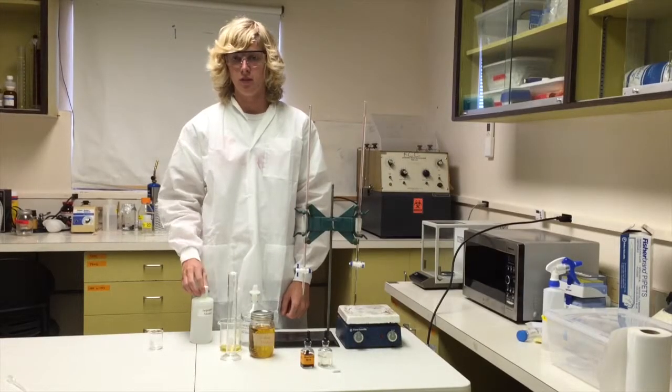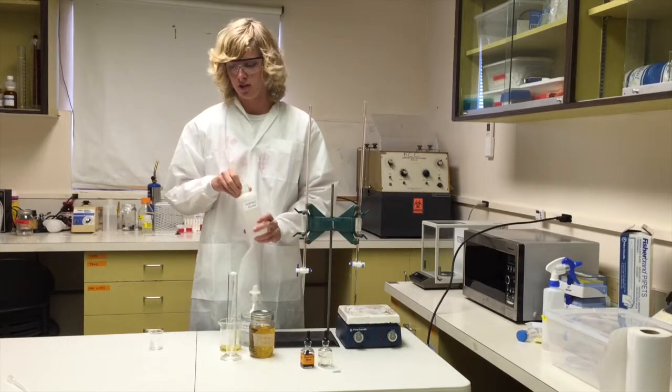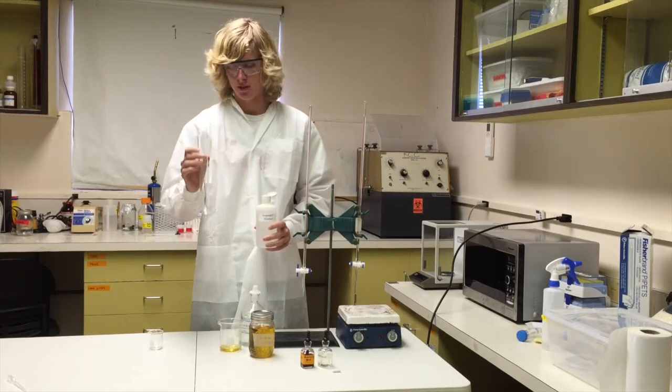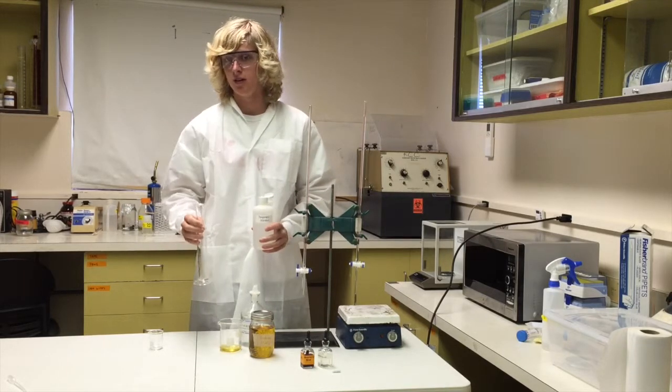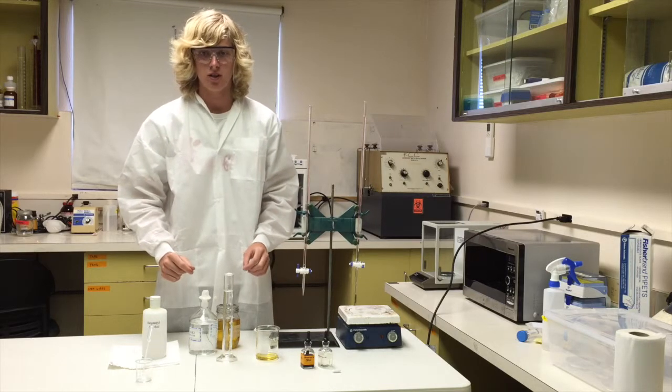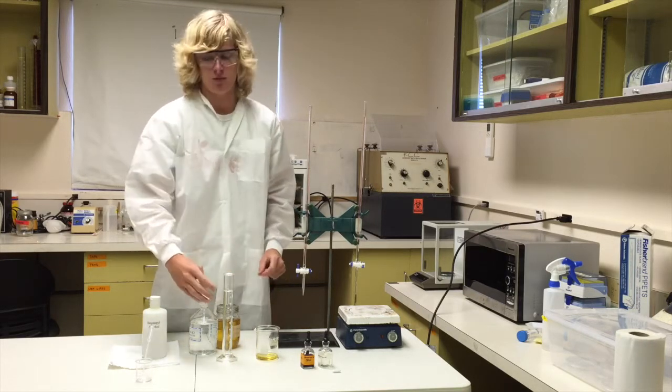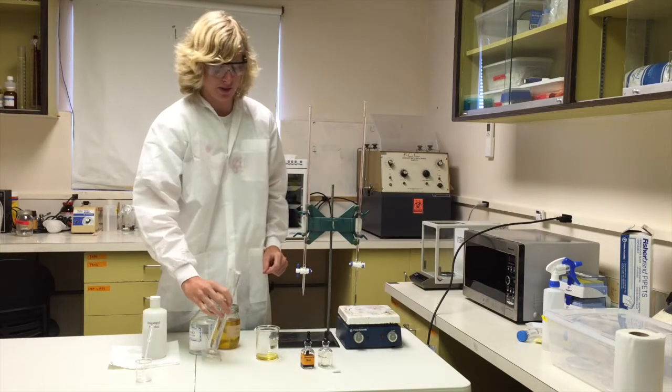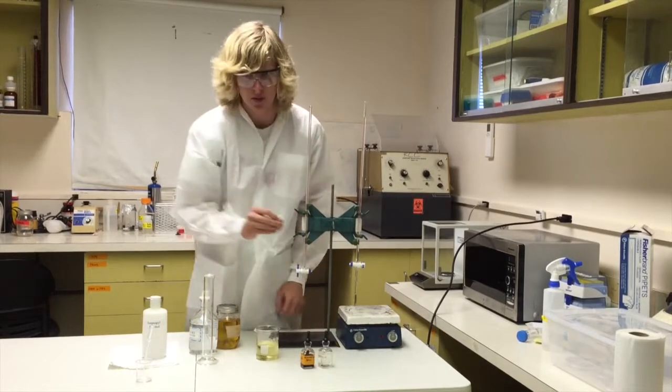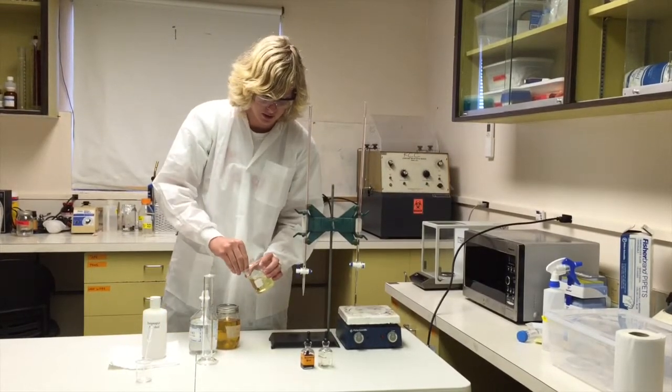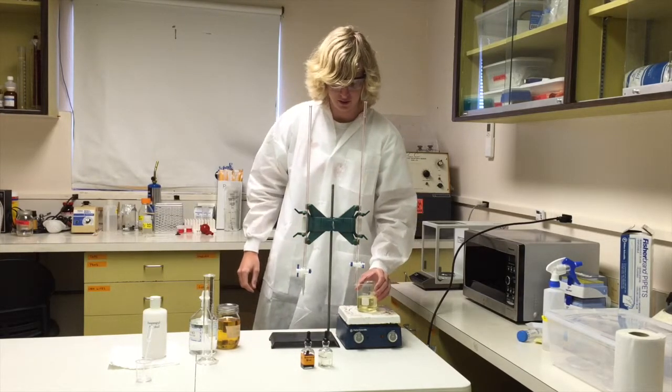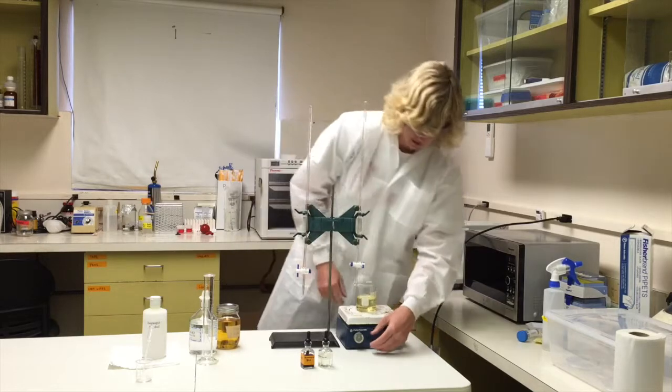Then after that, we are going to measure out 100 milliliters of isopropyl alcohol. We think the easiest way is to fill a graduated cylinder to 100 milliliters and then pour it into the biodiesel. So now that we have the 100 milliliters of isopropyl alcohol measured, we're going to pour it into the 20 grams of our washed biodiesel. Next step is we need a stir bar and a stir plate. We will carefully put the stir bar inside of the solution and begin stirring.